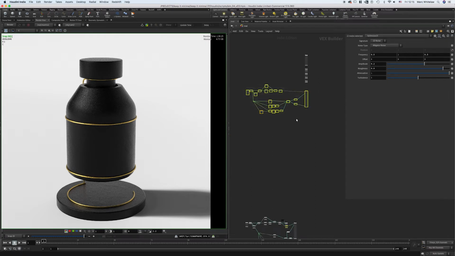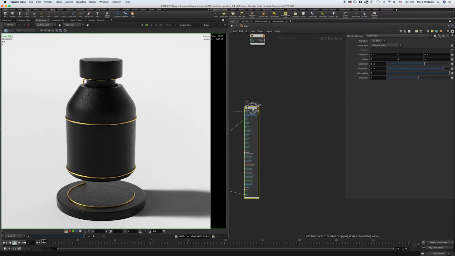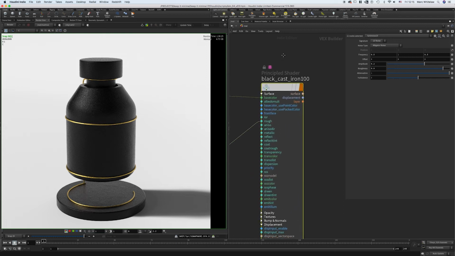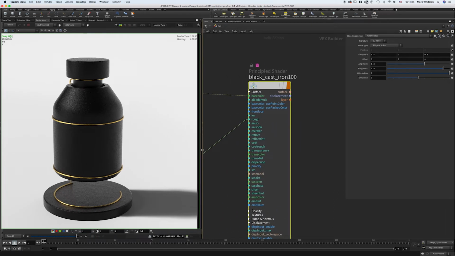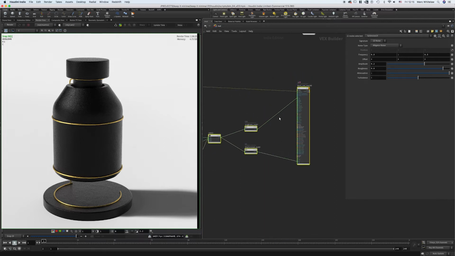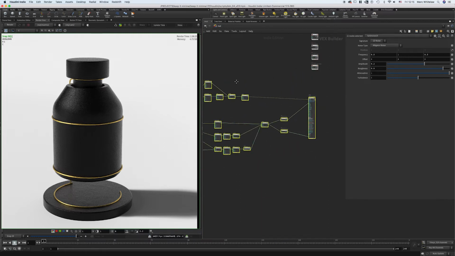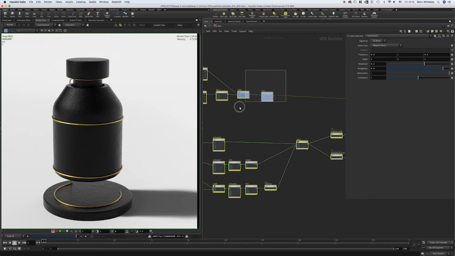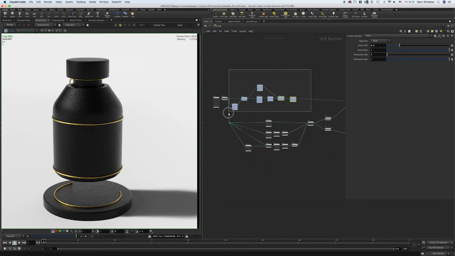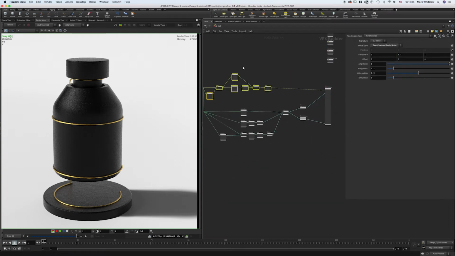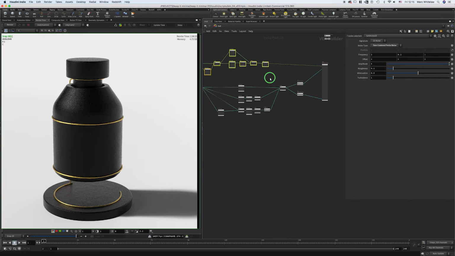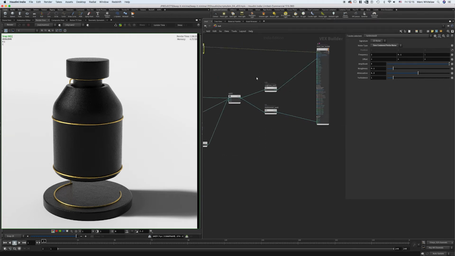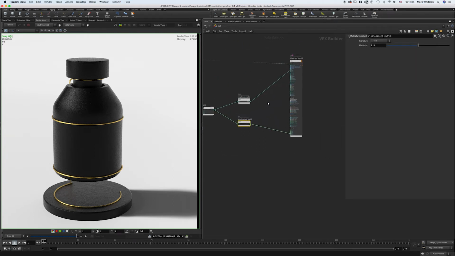All I did was take a principled shader over here. Just going to give us a bit more space. It's just a principled shader, which I am adding a base color with some noise. It's basically just black, though, because I started making something and then I realized that cast iron is just black. So I turned it black, and then we have some roughness and displacement going in.